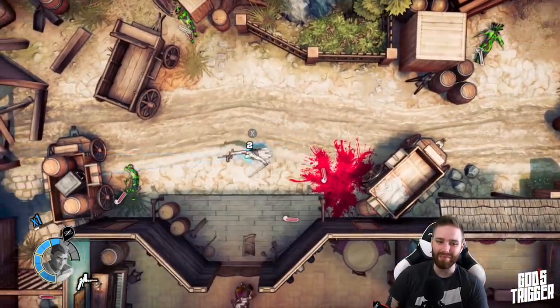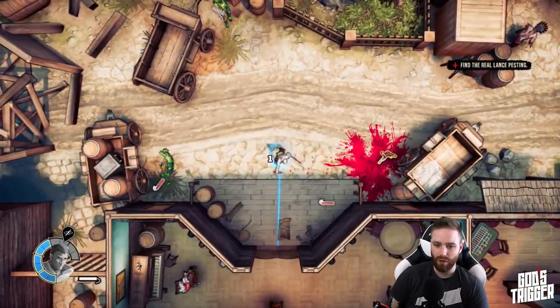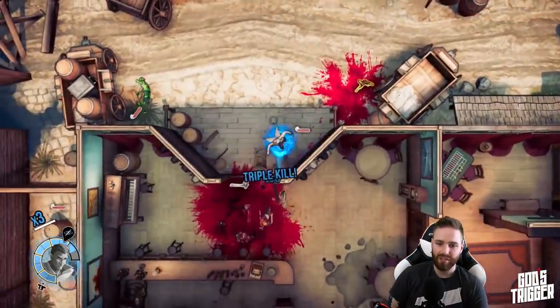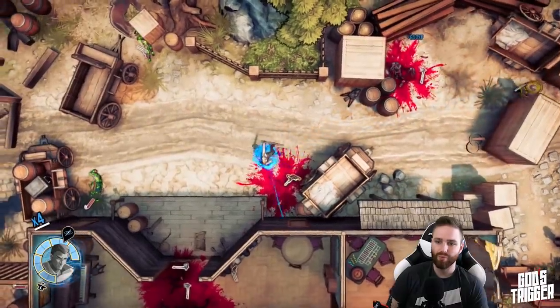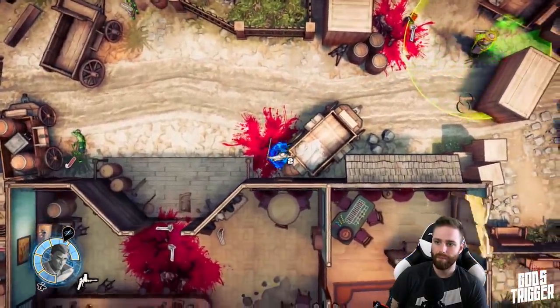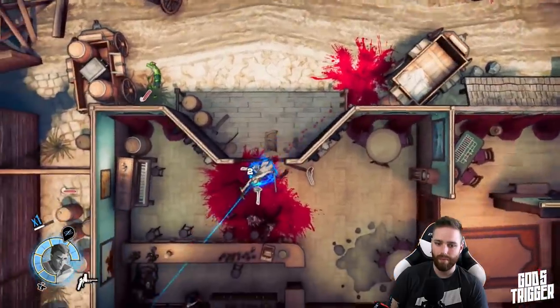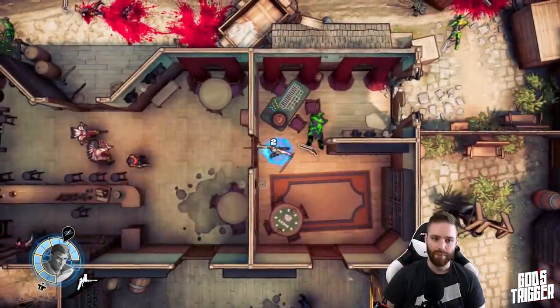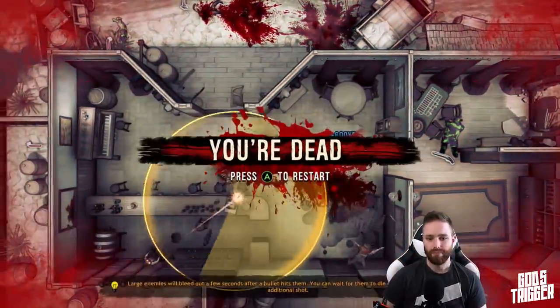Oh, poison bomb. Also this, can I throw this over the wall? I can, okay, you can throw that over walls. That's good to know. That's really good to know. Oh, shotgun guy. Shotgun guy, no more. Hey, knock it off. Nothing but melee, watch this.